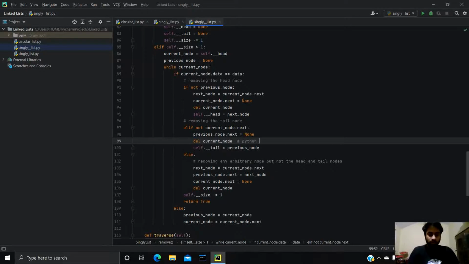Python would have deleted this node anyways because of the life cycle of any object.